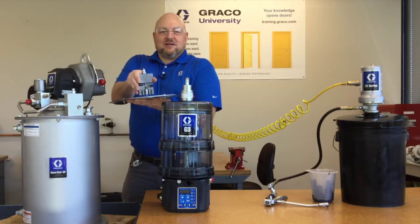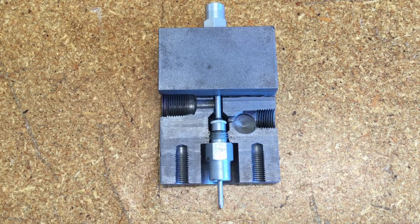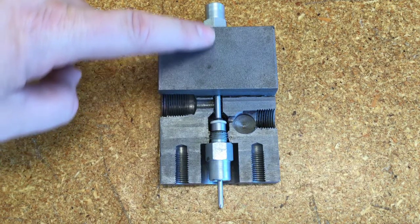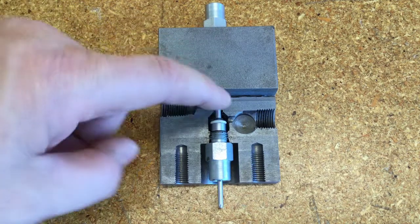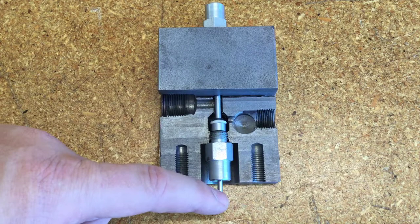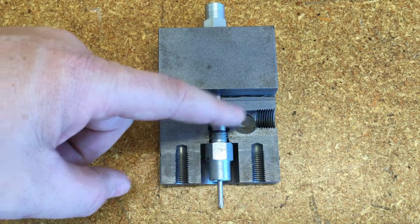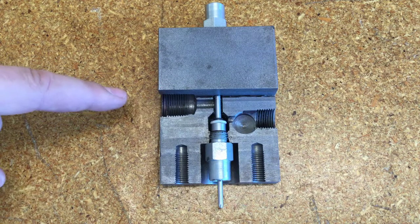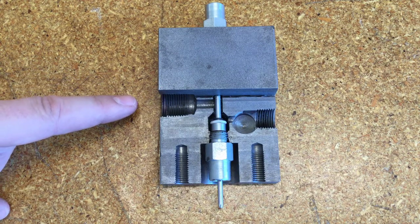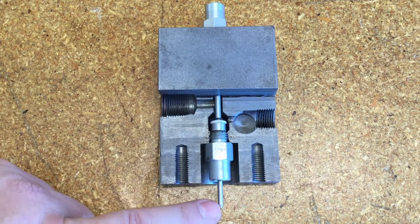Let's take a closer look at what's actually happening inside of the autofill shutoff valve. This close-up shows us what's going on inside. One thing that's not shown here is a fairly strong spring enclosed in this area, and it keeps this pin pressed down, and this poppet is held down, leaving the path open for the grease flow. So the grease comes in this side and it flows across to the left and out the outlet when the reservoir is not full. So the poppet is open when the reservoir is not full because the pin is down.